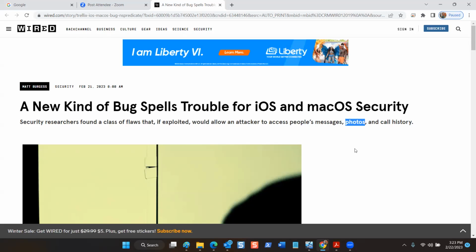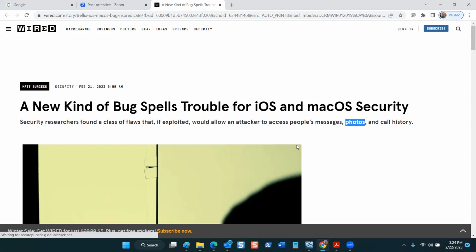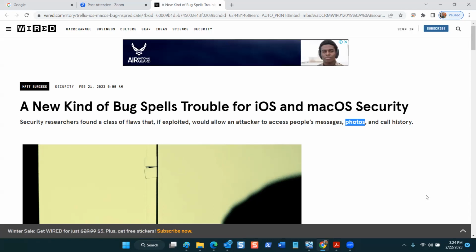So we have a case where personal data is being accessed. Is the flaw they're talking about a flaw in the hardware, a flaw in software, or a flaw in services?